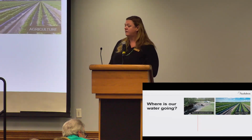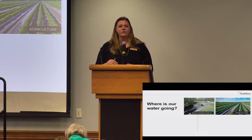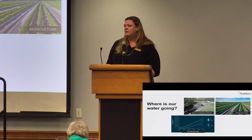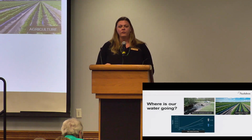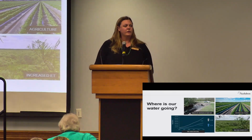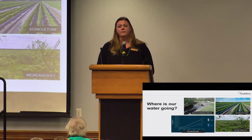Another possible factor is agriculture. The north end of the sanctuary is that Corkscrew Road corridor where there's tons of agriculture. And so, that's moved in recent decades. And that agriculture, we know, is using a lot of water during the dry season, which is when we're losing our water. They're using a lot of water during a time of year that there's not a lot of water to be found. Another obvious potential cause is the increase in residential development. Water use, both drinking water, landscaping, other water use that the increased human population is bringing into our system. And then finally, increased evapotranspiration, which is something that we're seeing not only in Southwest Florida, but throughout, I'd say, a lot of areas of peninsular Florida.